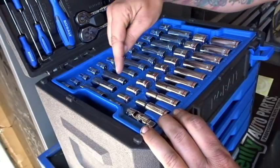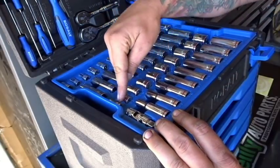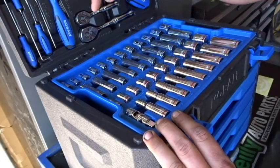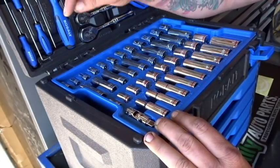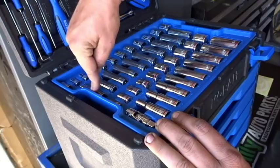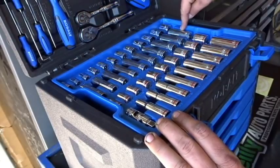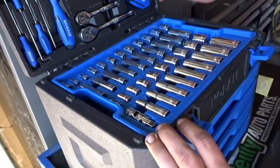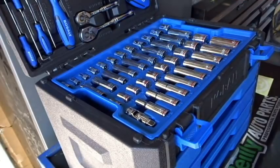Now, what sizes do they cover? For SAE, they cover 5/16 all the way up to 7/8, which is awesome. And for metric, looks like they cover 10mm all the way through 19 on the deeps and 8mm all the way through 19 on the shallows. So that's pretty cool. Let's take a look at the next drawer.